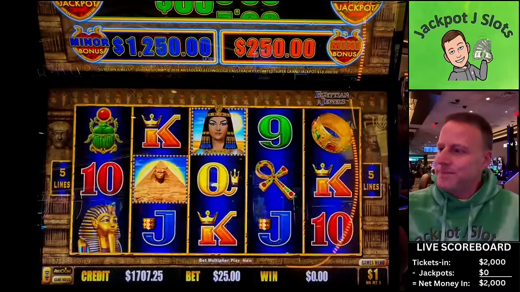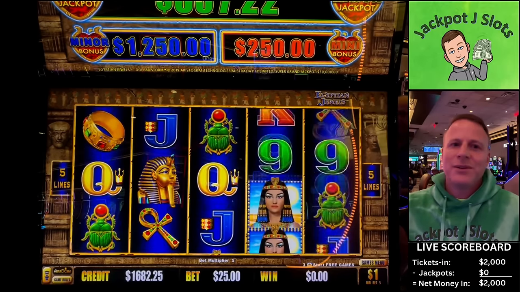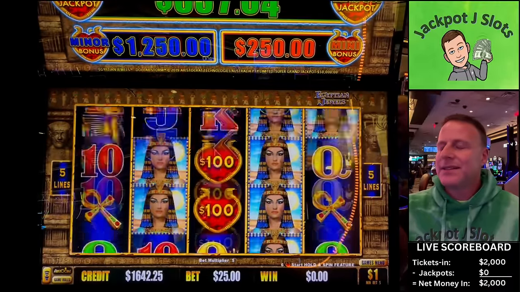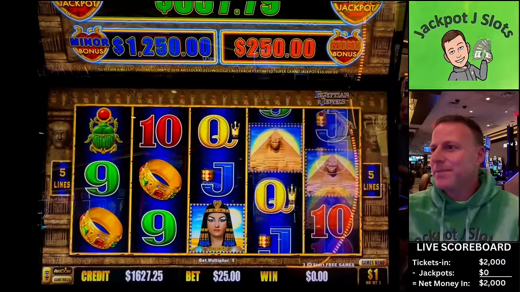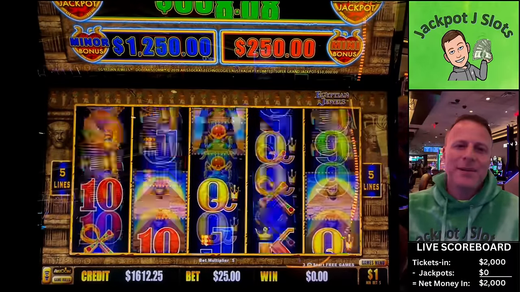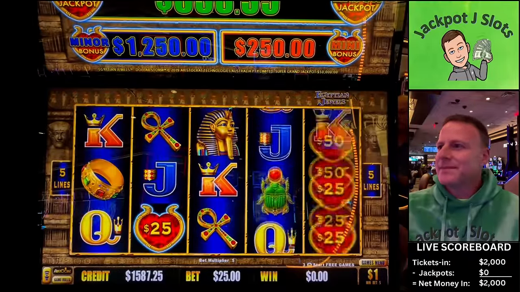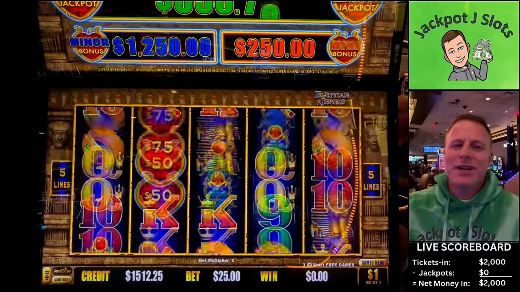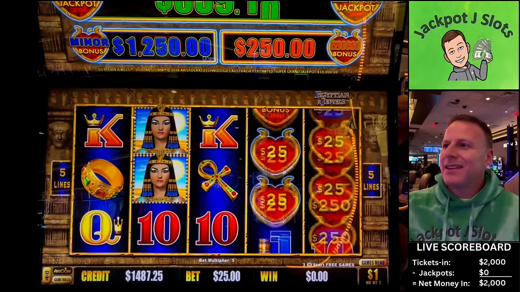All right, let's go back. $1, 25 bucks. We've given it a pretty good shot at this and haven't gotten it. Then again, it's still there. Nobody else got it either. I can't believe all we won was $192 on that free game. $400, $600, $1,200. There it is.